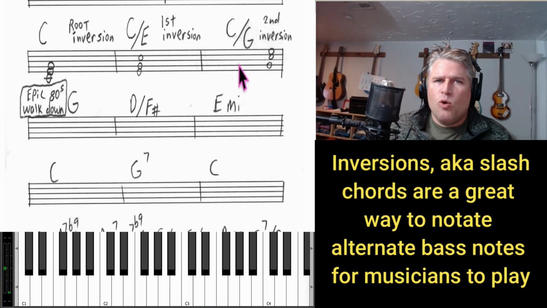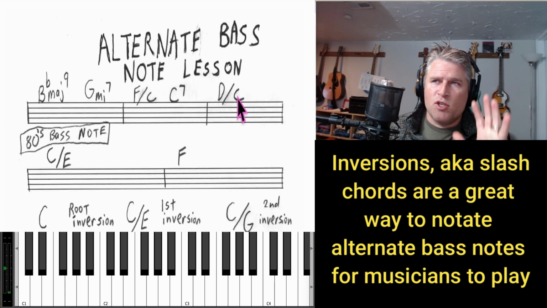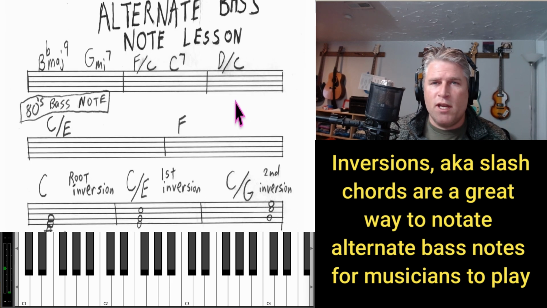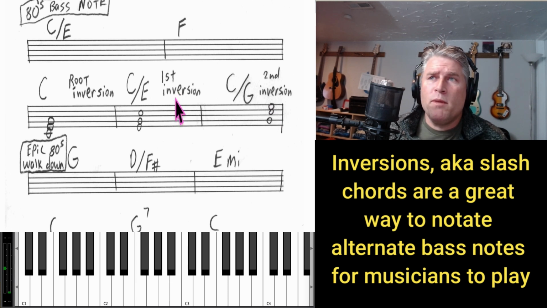As far as slash chords versus inversions, I like doing slash chords. If we're reading a jazz chart, it's going to be C over G or D over C or whatever, but you can just put the slash chord there and musicians reading chords can understand it. I don't really need to be like, play the second inversion of this. So mostly what I'll be doing in this video is referring to them as slash chords.